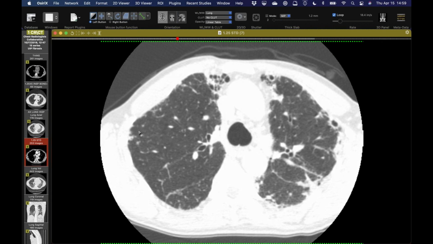But I've been trying to look for these in some of these so-called exuberant honeycomb cases, and whether it's truly UIP or not, or if there's mixed histology, because a lot of times with NSIP we see more diffuse disease in the lower lobes, but who knows?